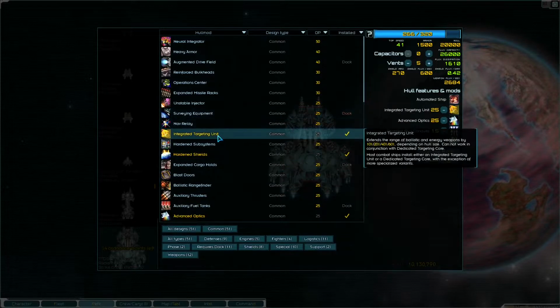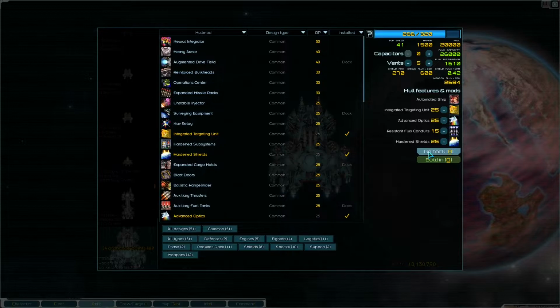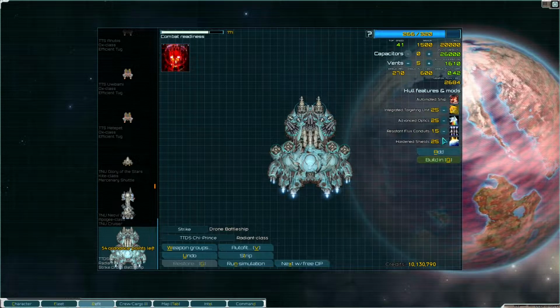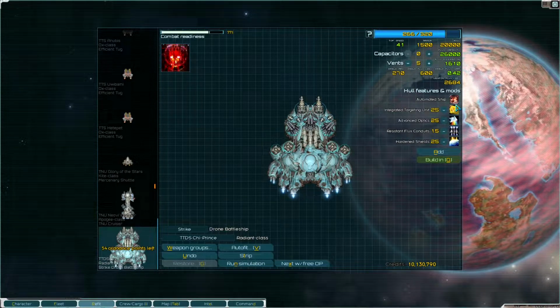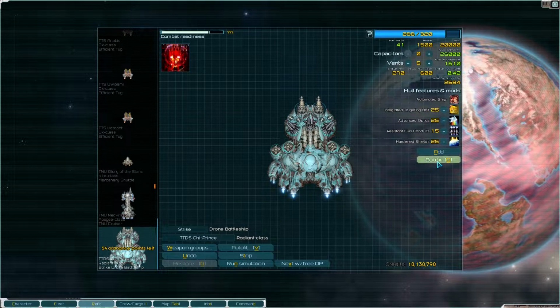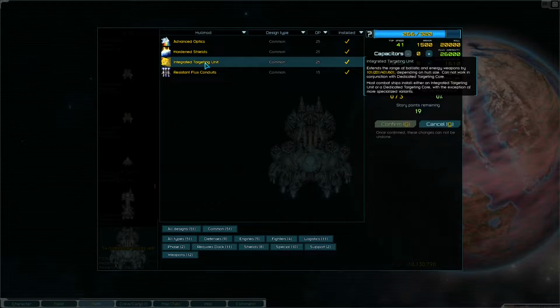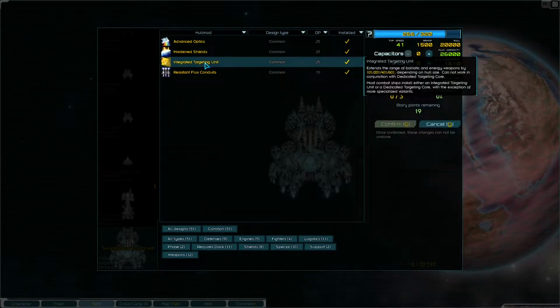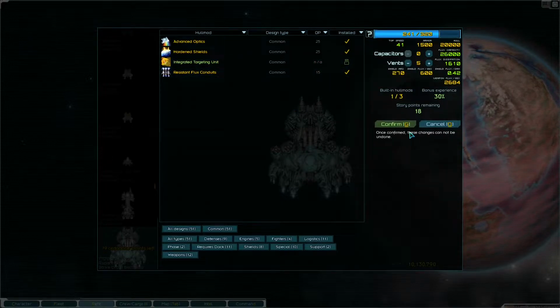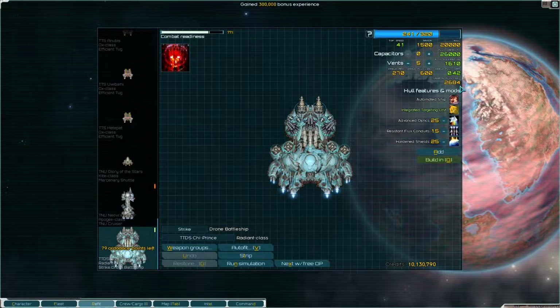And in that case, like integrated tactical unit, advanced optics, and hardened shields would be my choice here, right? I'll put hardened shields in for sure, right? I don't want all three. Hardened shields is so good. But we can't go with this, right? 60% range of ballistic and energy weapons. Yeah, let's take that. And let's wait with adding more stuff for now.